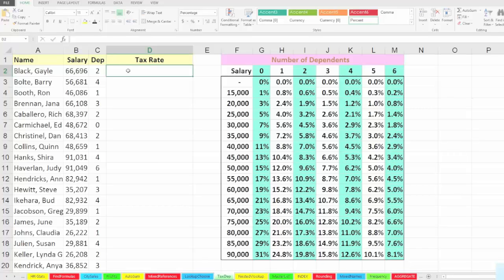There are some text functions. They're going to assume a lesser role in the future because of a new feature called flash fill, but we need to talk about some of those as well. A new function in Excel 2010 is called aggregate, and it's a great tool, and now we have the ability to summarize information and overlook the errors that might exist in a list. That's an ideal use of aggregate.